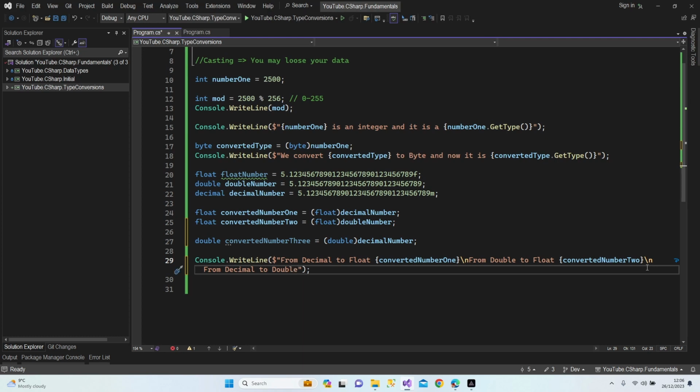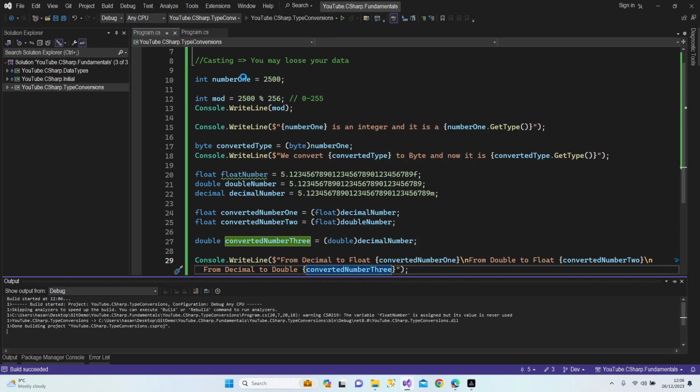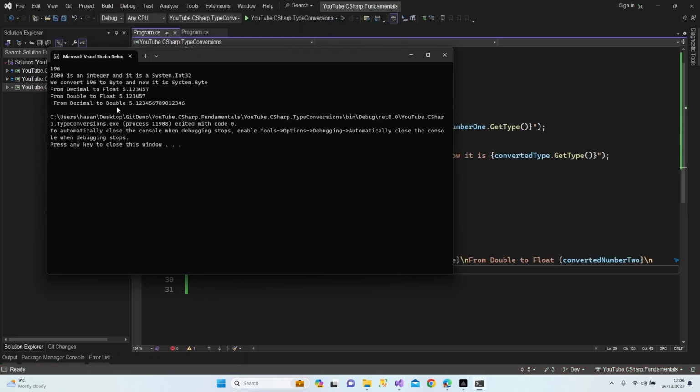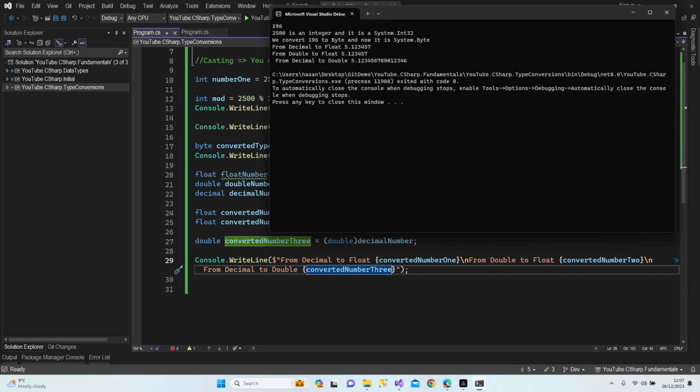Sorry, I'm trying to convert from bigger to smaller again. It's converted number 3, and let's see what we have in our hands now. As you can see, we converted from decimal to double. The double can keep 15 digits after the dot, so converting directly from decimal to double removes the other digits to make it a double.